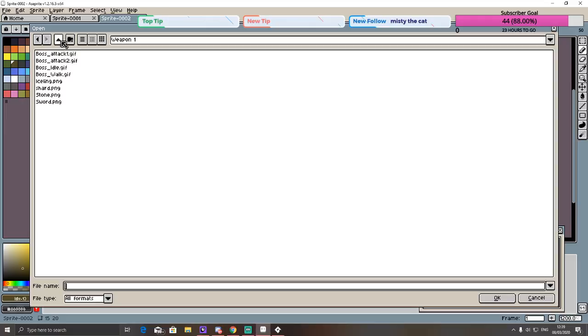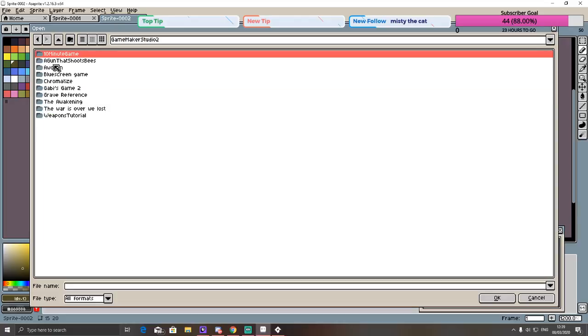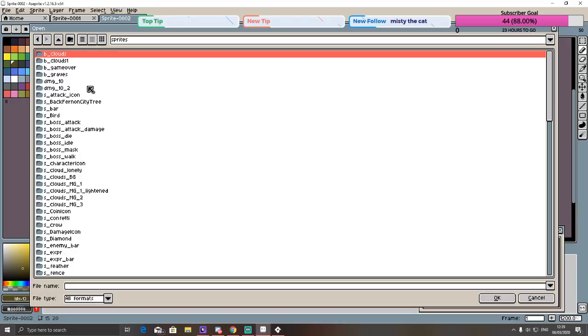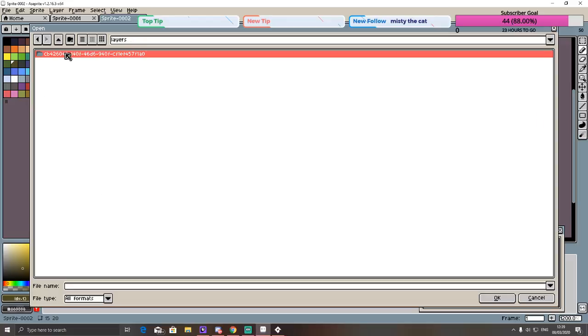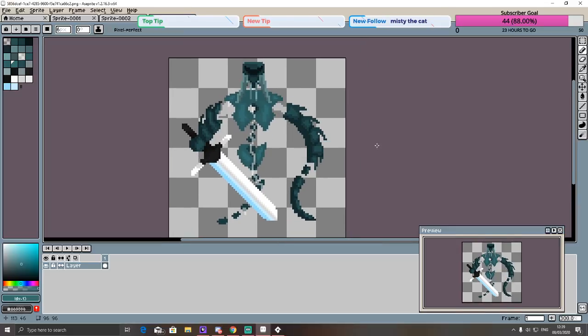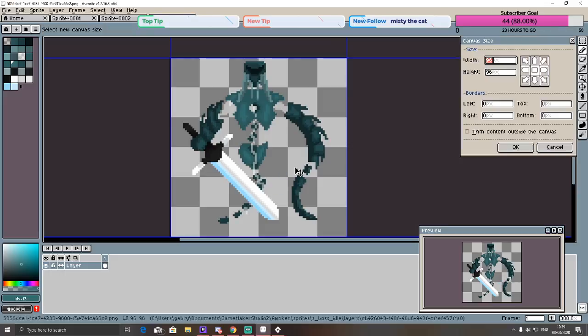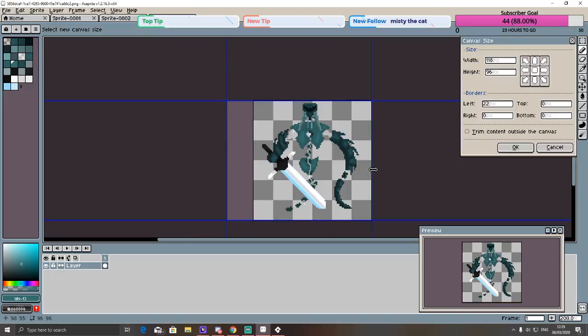So I'm gonna open up, let's go back. It's in documents, Gimmick Studio 2, Awoken, and then sprites. Let's open up the boss idol. So this is my boss idol. Let's go ahead and make him have an attack. What sort of attack should he do? Should he stomp the ground or something? I feel like that would be quite nice to make. I'm gonna give myself a little bit more room here and there though.